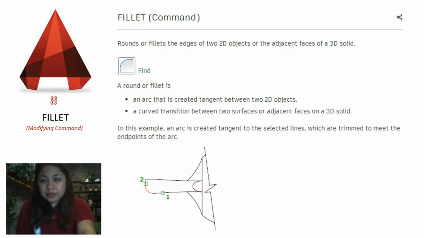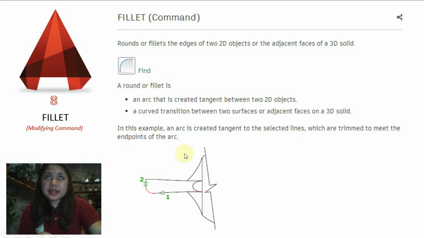Okay, next is the fillet. The fillet command rounds or fillets the edges of two 2D objects or the adjacent faces of a 3D solid. You have seen the fillet in my demo on the rectangle command.